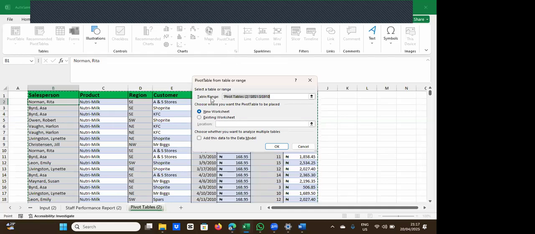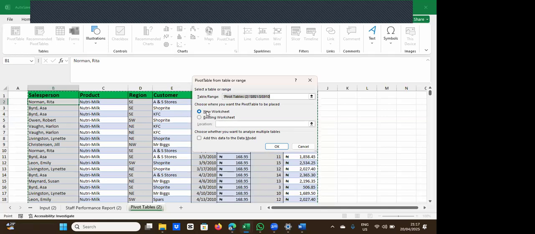So it's asking you, what is the table range? You can see that it has selected, because we selected an area within that table before we clicked pivot table. So it has selected it. You see the lines there that show that an area is selected. And you see that the selected table is locked. You can see the dollar sign everywhere is locked. So that will make sure that another table that may be somewhere here is not selected. We are just going to select the table and maintain the table that we actually want to work with.